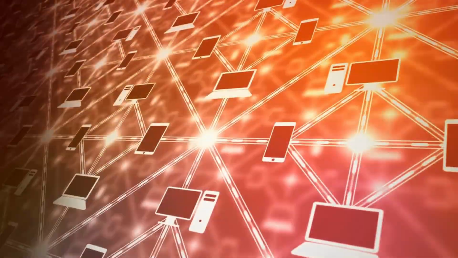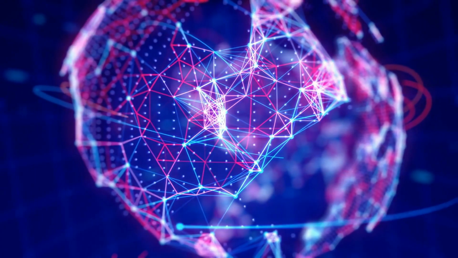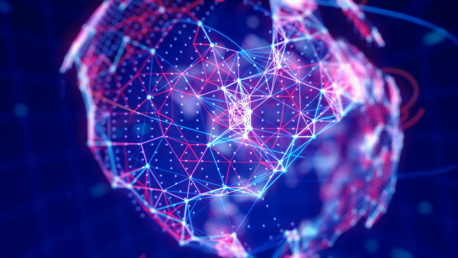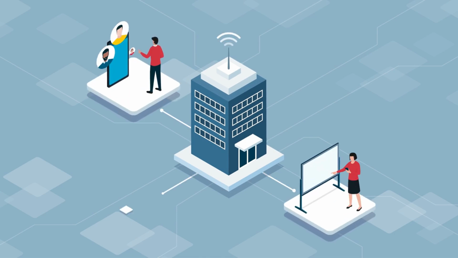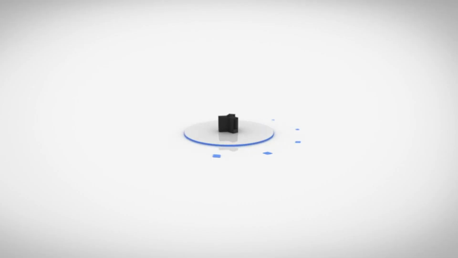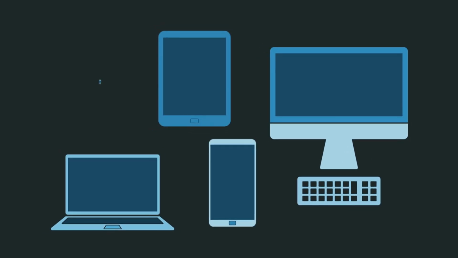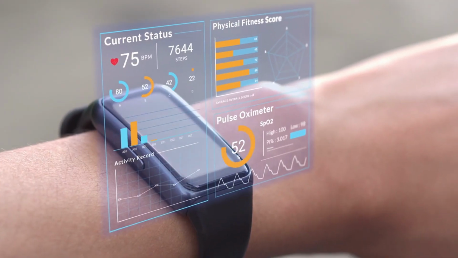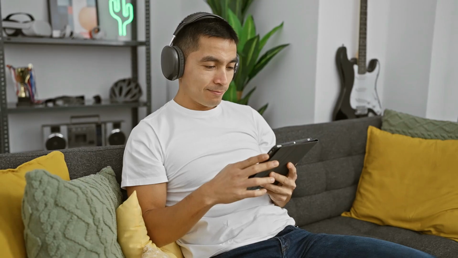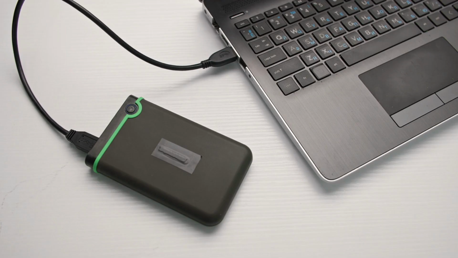Types of computer networks. Computer networks can be categorized based on their size, geographical scope, and purpose. Here are the most common types. Number 1, personal area network. A personal area network is the smallest and most basic type of network, typically used to connect devices within the range of an individual. Personal devices like smartphones, tablets, laptops, and wearable devices, smartwatches, are commonly connected to networks. Mostly wireless technologies like Bluetooth, infrared, and sometimes USB for wired connections.